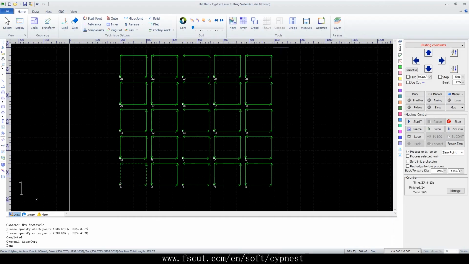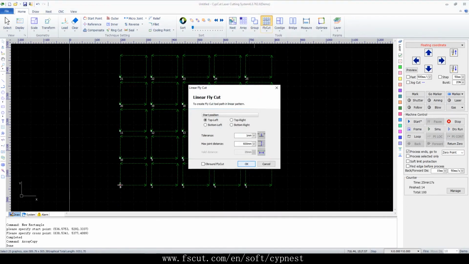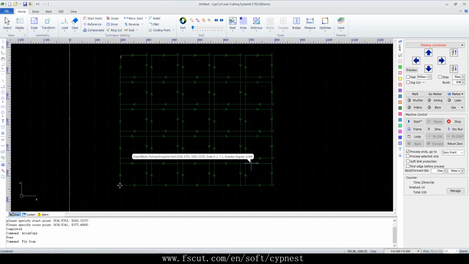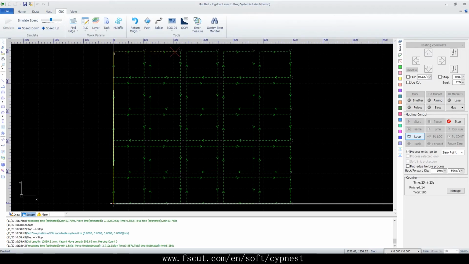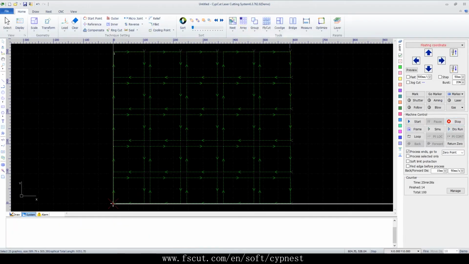Get them selected and FSCUT. The FSCUT feature can be cancelled by degroup if we change the plan. It can be degrouped.